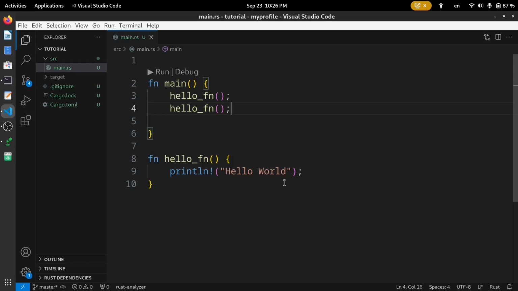Let's see how we can take parameters in a function and pass arguments while calling it. Let's define a function named add. This function will take two arguments, a and b, both of type i32.